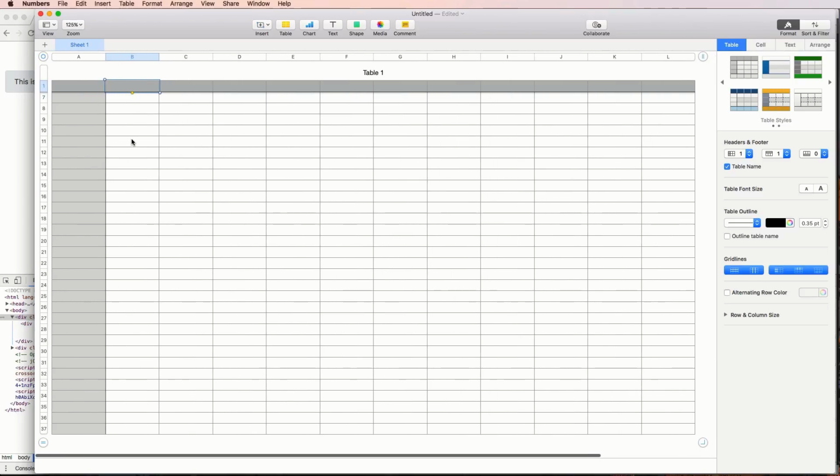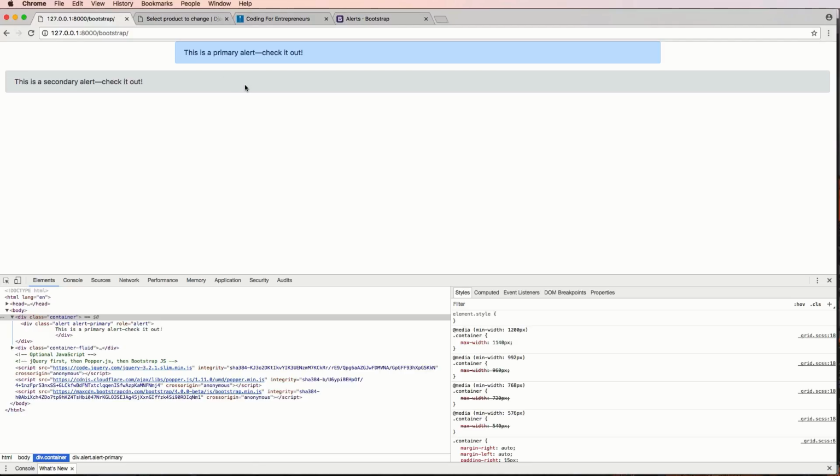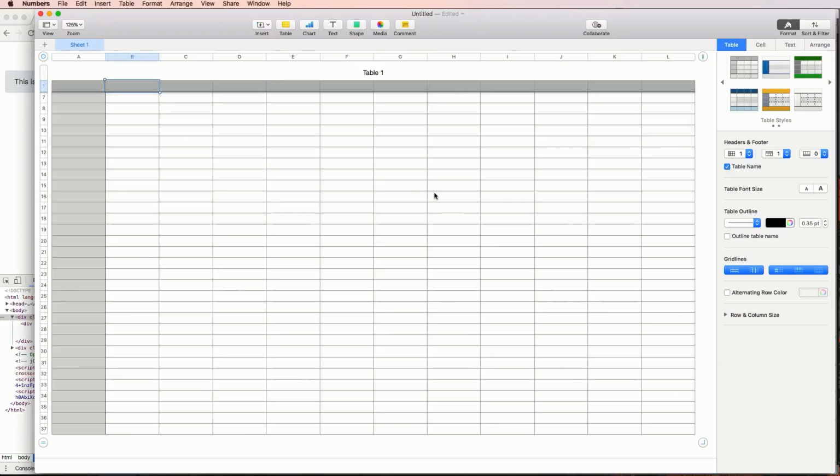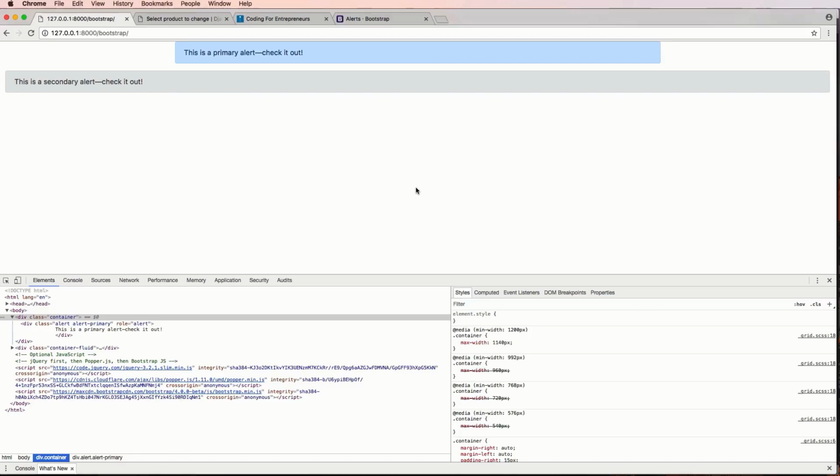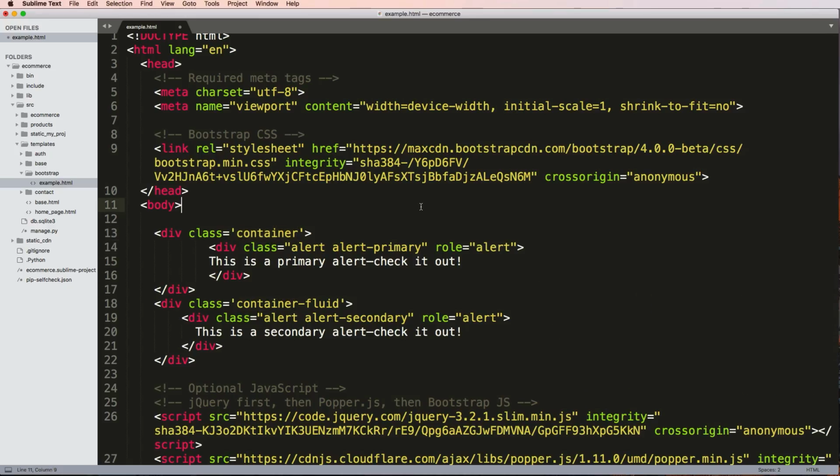But this is how Bootstrap works. It's already divided up into 12 columns. So when you're imagining these containers, just think of them already in these 12 columns. They're already there. They're made there for us. So the amount of rows doesn't matter, but it's the columns that do. So let's go ahead and actually create a similar idea inside of Bootstrap.